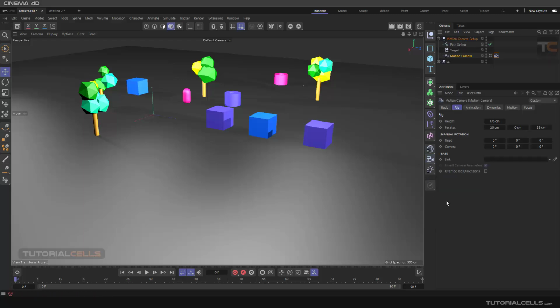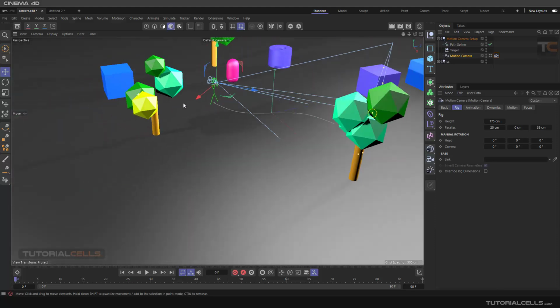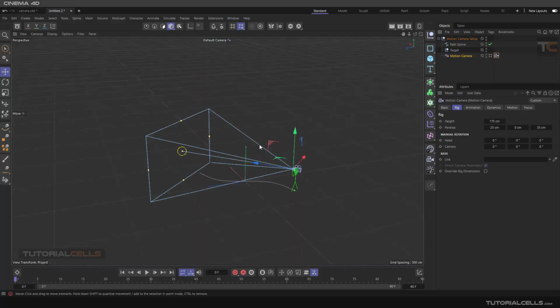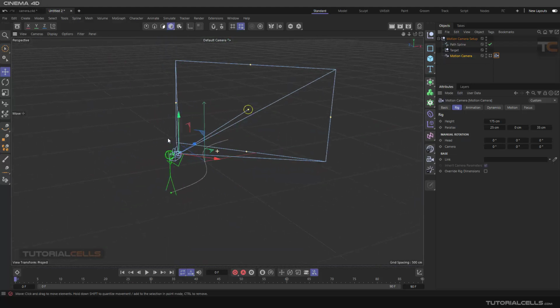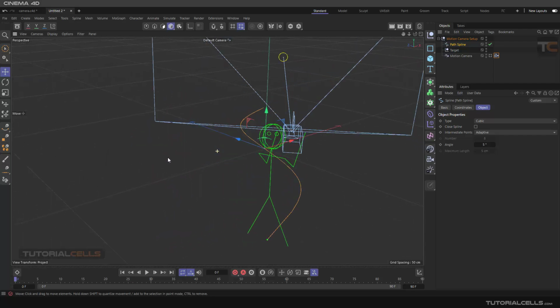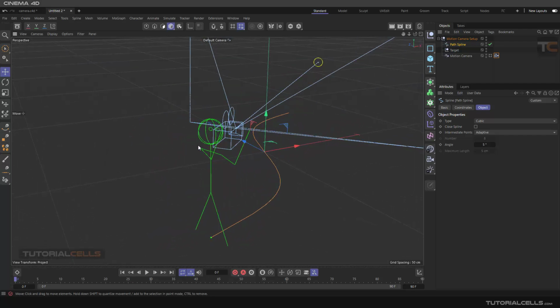As you can see, motion camera, and this is our motion camera. It's better that I insert it here. It automatically creates a full motion camera setup and the path. As you can see, we have a person. The motion camera is actually on the shoulder of the person, and it looks like a person carrying a camera and walking.